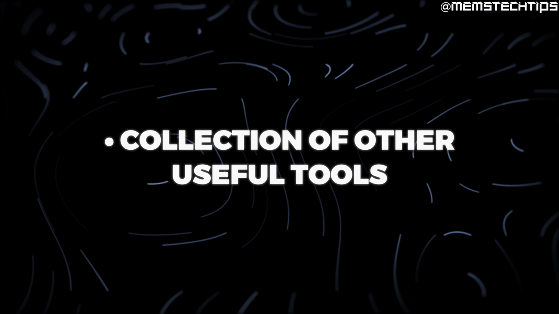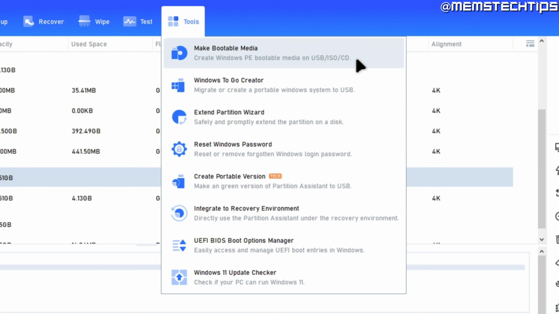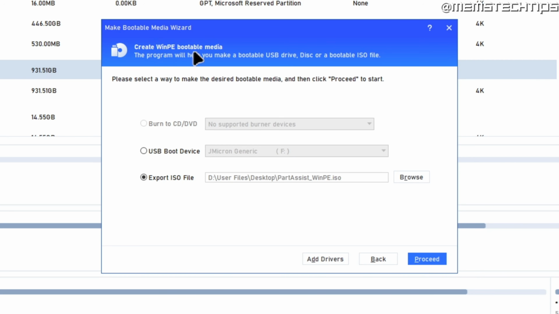Now lastly, if I click on Tools here, there's a bunch of other different tools that we have in this AOMEI Partition Assistant Pro software. The first one being you can create bootable media in a Windows PE bootable environment. What this means is if you select this option and click on Next, you can create a Windows PE environment which has the AOMEI Partition Assistant software included.